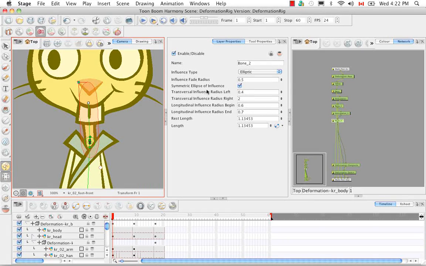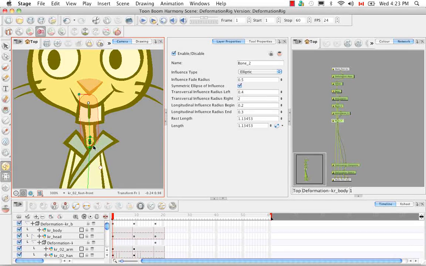So I was wrong. When you're using the symmetric ellipse of influence, it's the end and not the beginning radius that you use to change both this top part and this bottom part simultaneously. So this we can bring back down to, I think it was like 2 or 2.5. And this I'm just going to try to bring as close as I can to the collar without going too much over or too much under. So I'm missing a bit of the neck here. But I'm pretty sure it's being taken care of by the zone of influence for the neck articulation here.